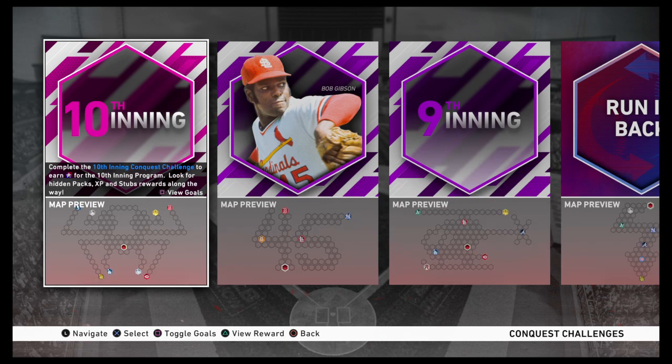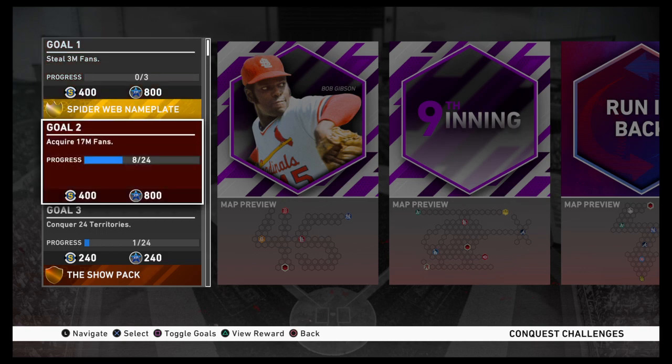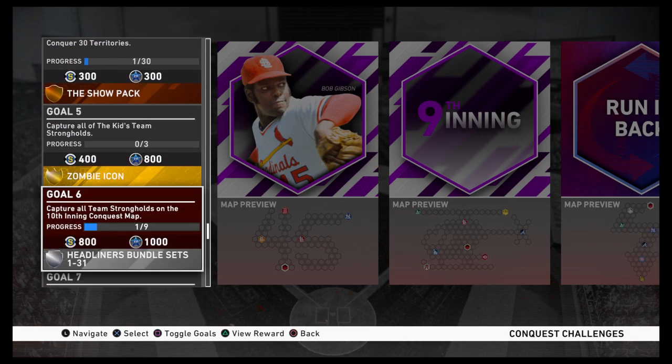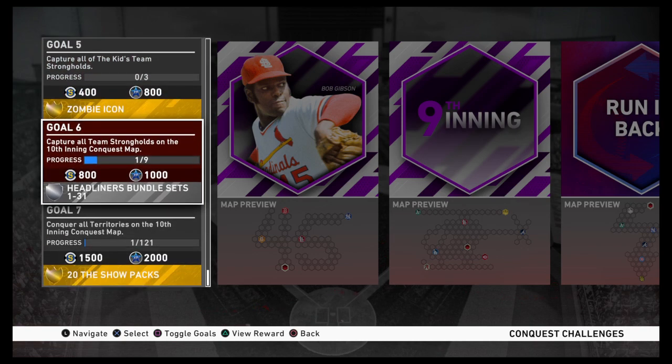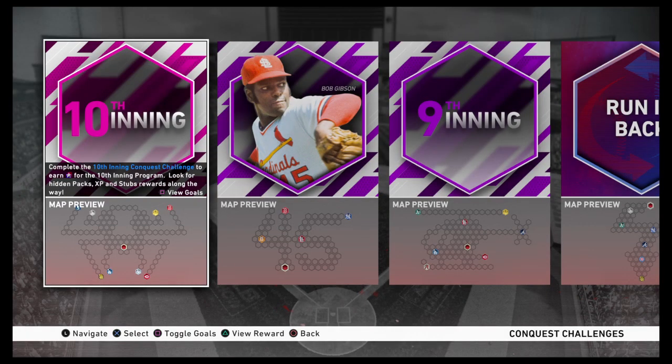Alright. So as you can see, it's spiders, for Halloween. A little spooky season out here. Now, looking at the goals, steal 3 million fans. Gotta make sure we remember that. Acquire fans, territories, strongholds, and territories. So the only one that we really have to worry about is steal 3 million fans.